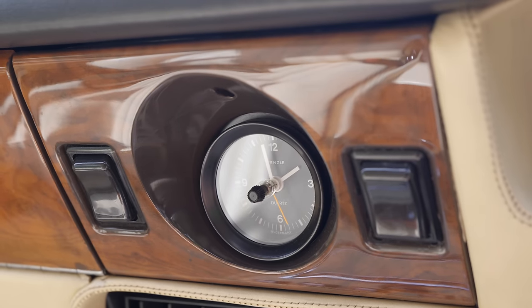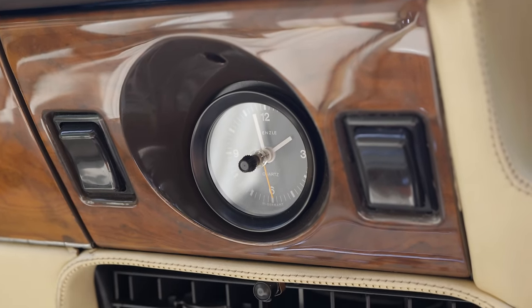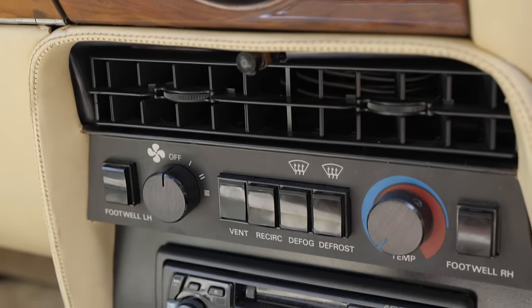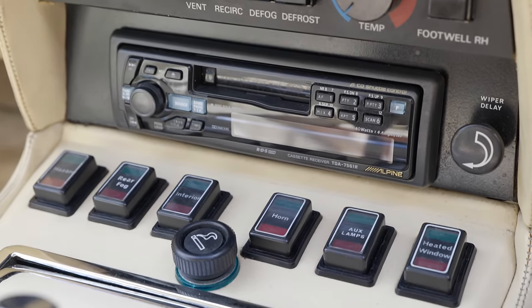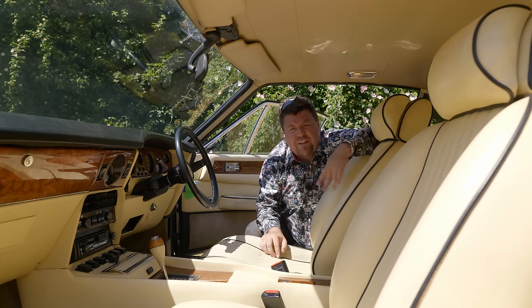I appreciate the fact that it has electric windows, particularly as in this car, the HVAC has given up entirely. Apparently, it worked until Hull. Same really goes for the speakers. They were mostly working and then I went over a bump and they stopped working. But a couple of miles later, I went over another bump and that fixed them.